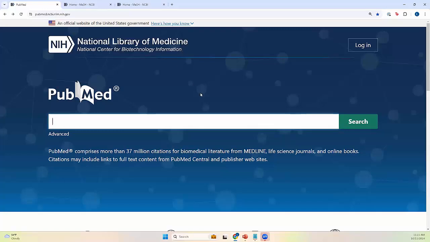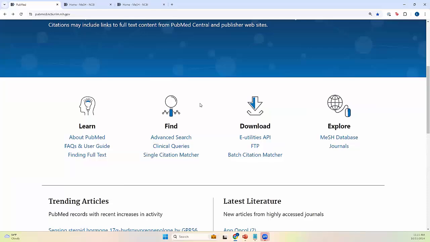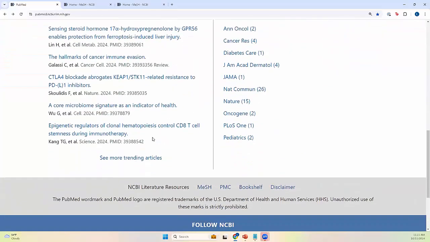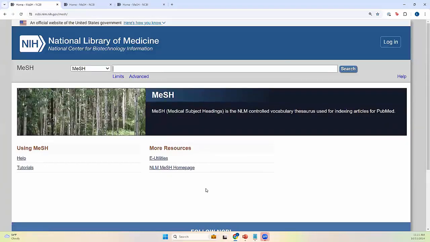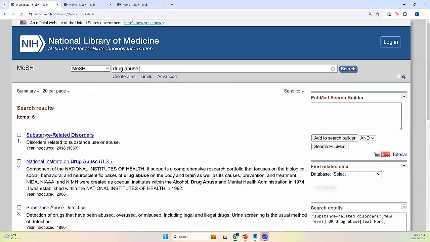You can get to MeSH from any page in PubMed by scrolling to the bottom, and in the gray area, you can link directly to MeSH like so, just by clicking on MeSH. So now I'm in the MeSH database, and I'm going to search drug abuse in the MeSH database. The top result that comes up for me is substance-related disorders. And when I click into this, it's going to take us to the full MeSH record for the term.